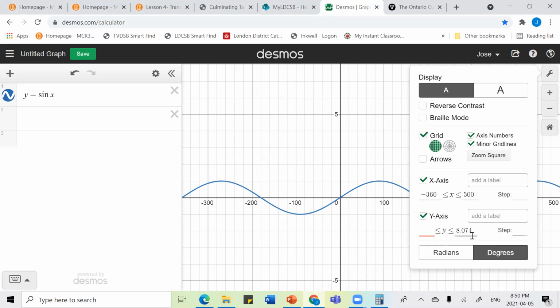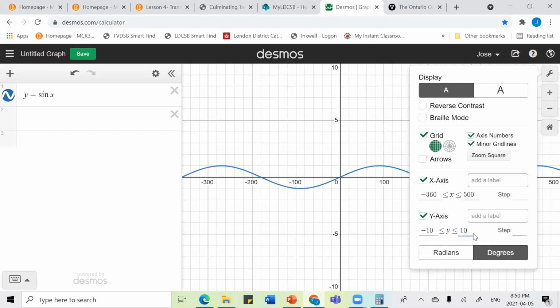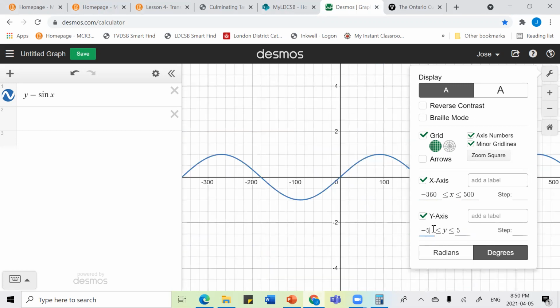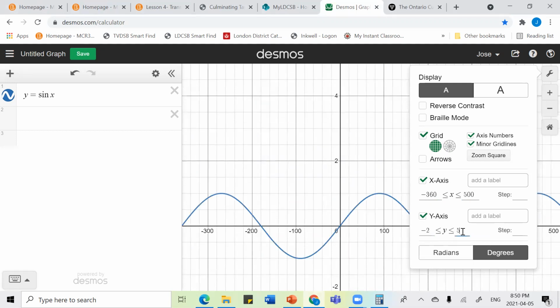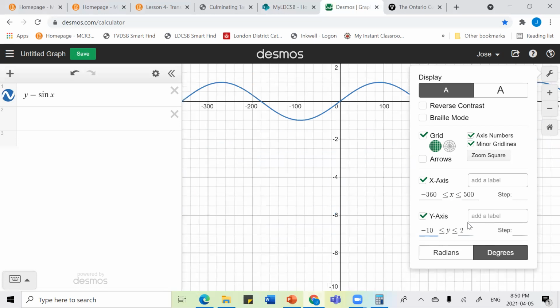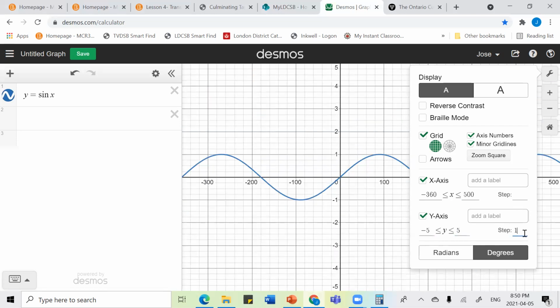And for the y, let's say we'll go from negative 10 to maybe positive 10. It depends on the problem, right? We might want to go lower if we want to see the graph a little more clearly. We can go negative 5 to positive 5. Or if you want to see even more clearly than that, you can do negative 2 to positive 2, right? Again, you can play around with this a little bit, but I think the main one to change is the x-axis there. So I'm going to do negative 5 to positive 5, and you can always change that later on. And then I'll say we'll go by ones.